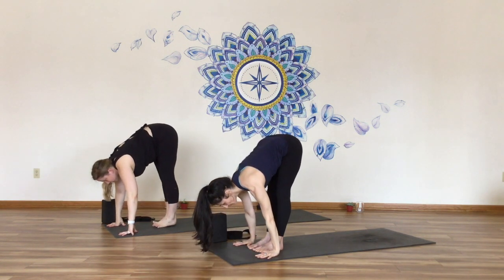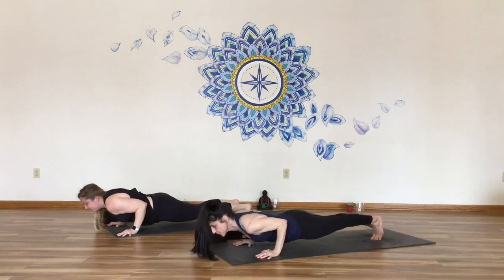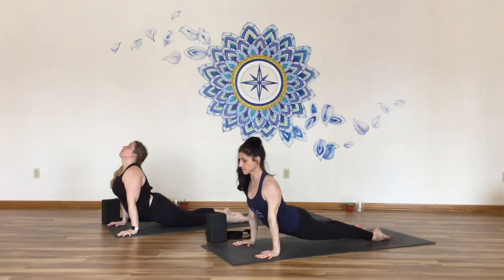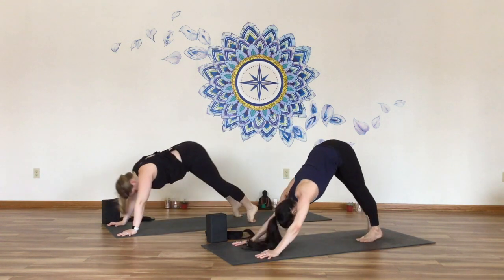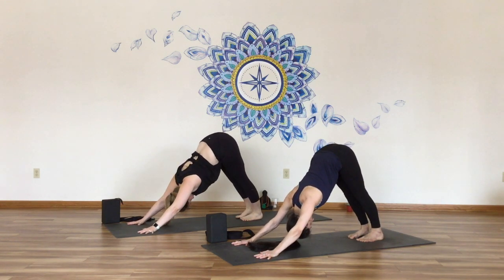Ardha Uttanasana. Step or hop it back, lower down, Chaturanga Dandasana. Inhale, cobra or upward facing dog. Exhale, down dog, Adho Mukha Svanasana. And just take a few breaths here.